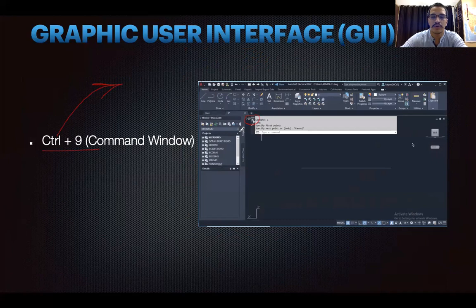When we are new to any software and we don't know how to get certain things back, we accidentally hide them or cross them because they are interfering in our interface. But sometimes we don't know how to get them back. I usually see with my students that they accidentally delete the command window, and then they ask me, where has the command window gone, sir. So this is one FAQ which I used to receive in my classes.